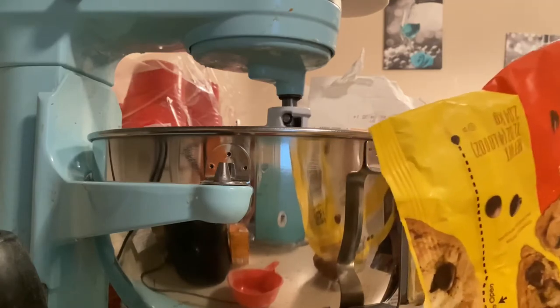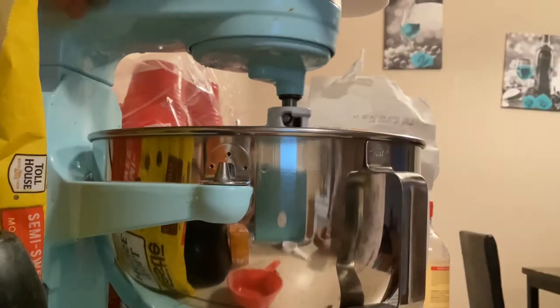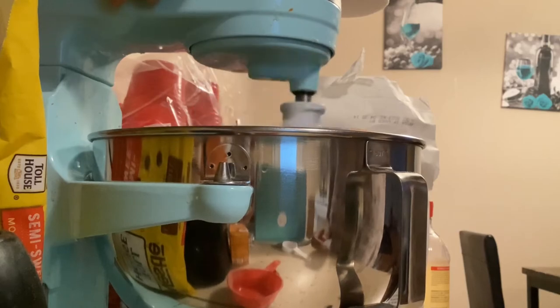Okay, you want to try? She loves to cook with me. They all actually love to cook with me. I have a lot of helpers. All right, and now we just need that to mix up. Well, not that fast.